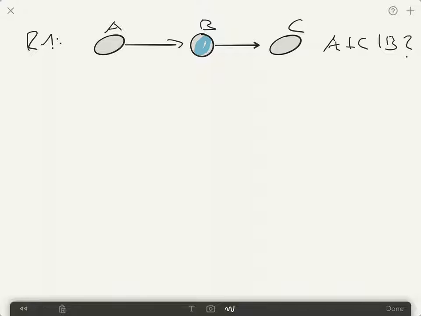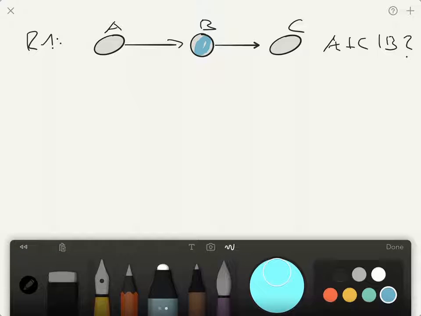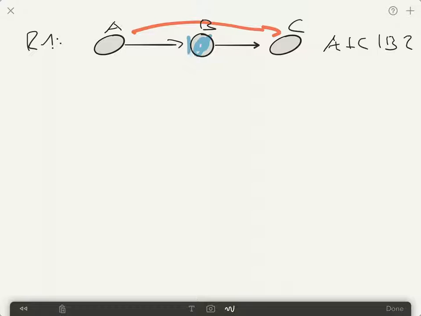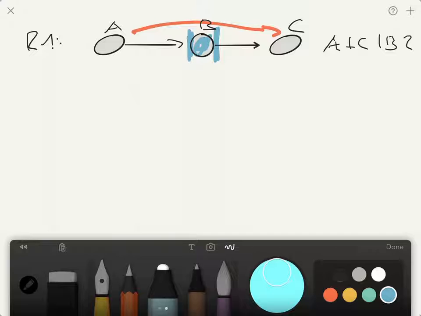Now if we do not observe B, we can easily throw a ball through here to C. But if we observe B, we imagine here some walls and the ball will fly here, but it will bounce back. Exactly the same if we want to throw it from C to A, it flies to the wall and bounces back.